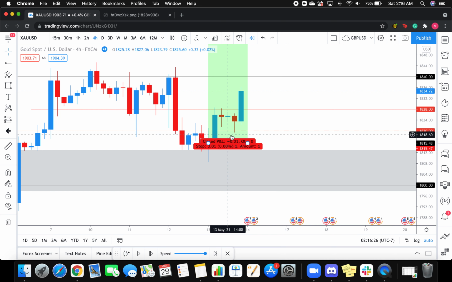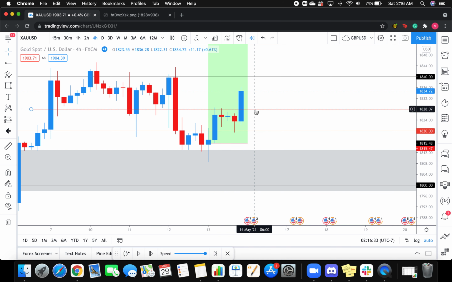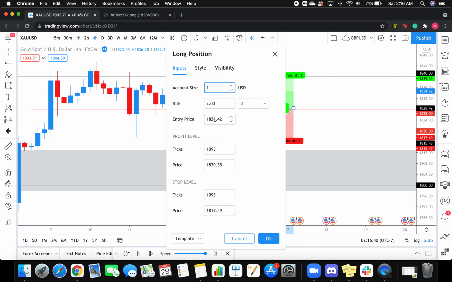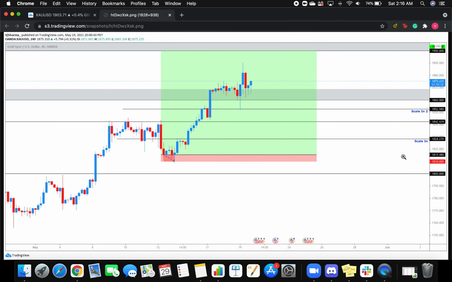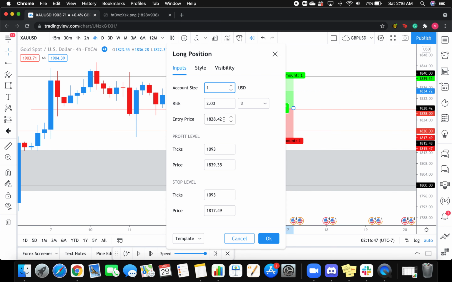Again, we haven't trailed our stop loss just yet, but we did take two partials. We moved to break even. Now that price pulled back down to 1820 and is pushing bullish, this is where our second entry and our first scale in is. So our first scale in is 1828.27. Take profit being at 1900. And stop loss being at 1825.